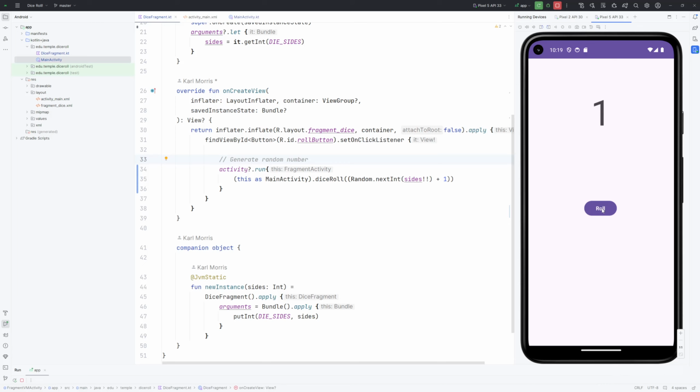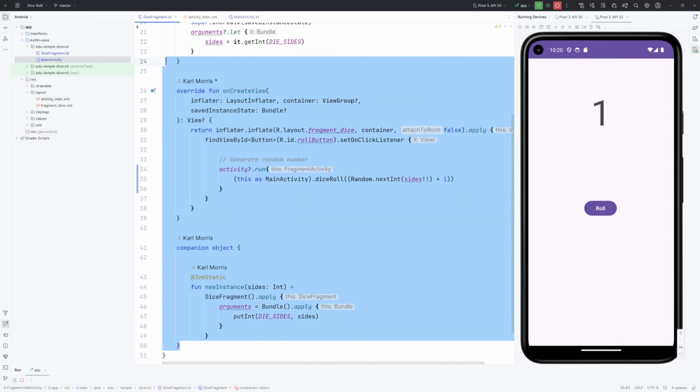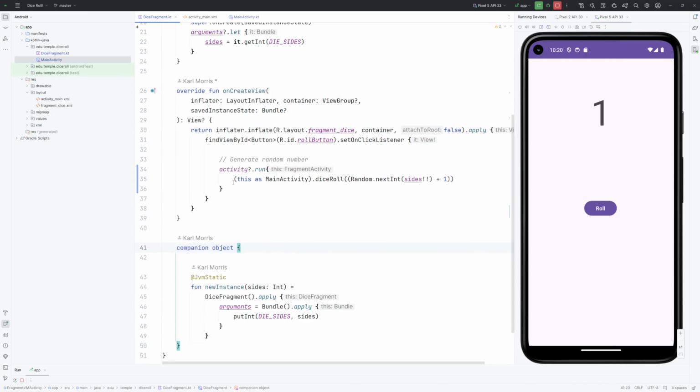I mean, it solves the problem in front of me, but it creates a new problem. And that is, by using this approach, I have increased coupling, meaning I have linked my fragment instance not just to a parent, but to a specific parent. I've linked it to this class called main activity.